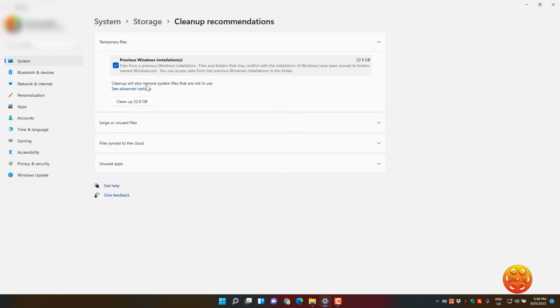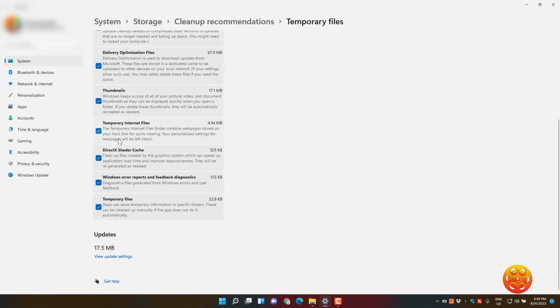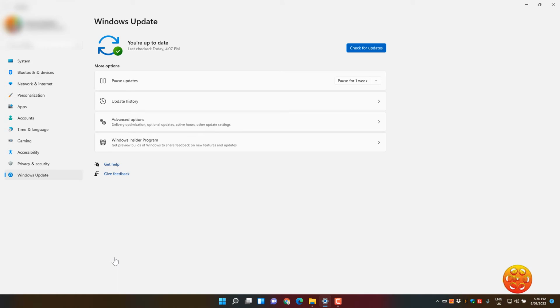Clean up will also remove system files that are not in use. So we're going to do this, advanced options, and we're happy with that. We'll have a look at this as well. That seems to be okay.